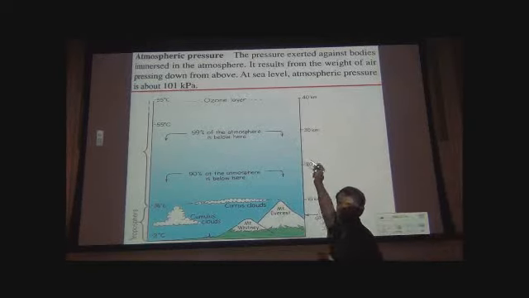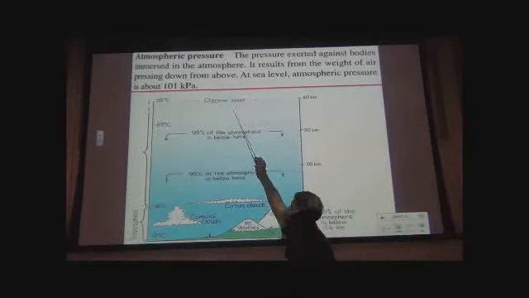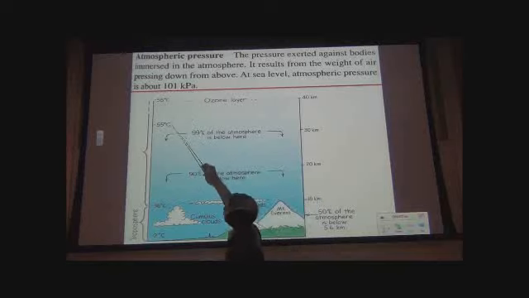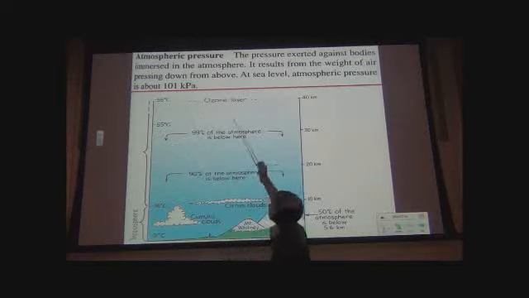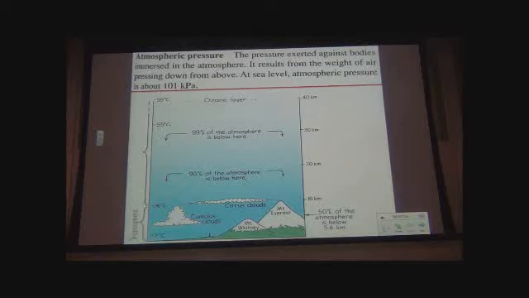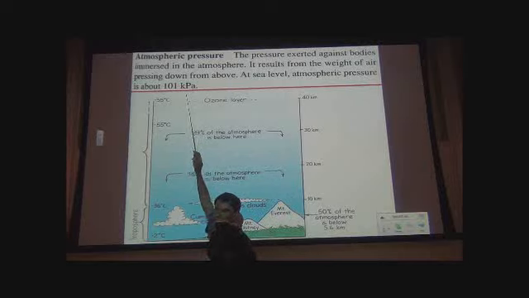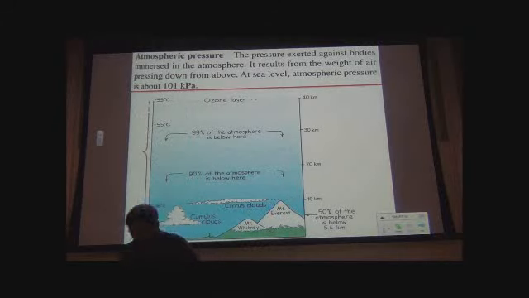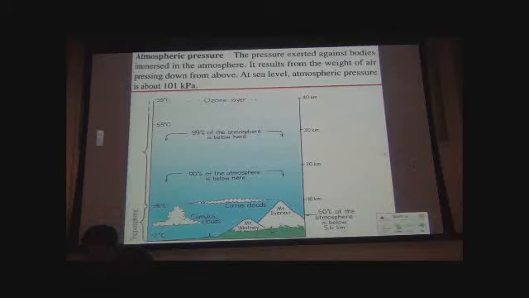At 40 kilometers from ground, we have the ozone layer, and this is a scale of the kind of temperatures that you see as you go higher and higher up into the atmosphere. Minus 55 degrees centigrade up here. So the weight of all this air above us presses down on us, creating a pressure. At sea level, that pressure is 101 kilopascals. Pascals are units of pressure, newtons per meter square. Next slide.